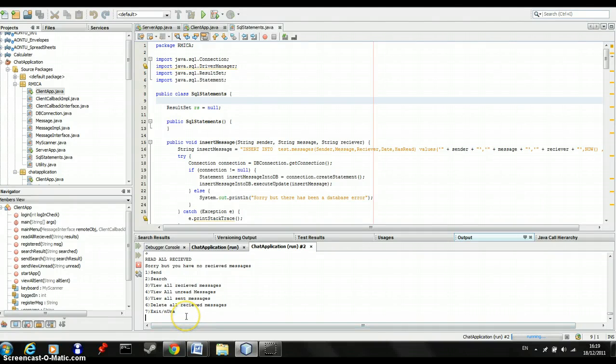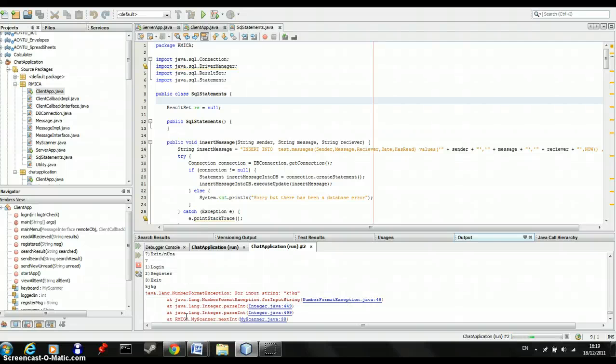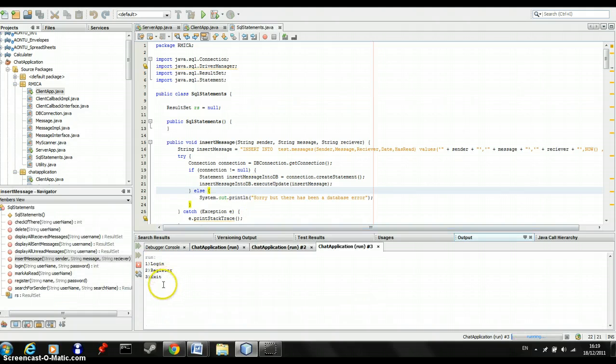Now, testing. In this, I tested every single input I could, and tried to work around the errors. Now I can't test for strings when there shouldn't be. For example, if I run this and enter, it's going to give me an error. I haven't caught any exceptions. I'm just going to pause this and run another client so you don't have to sit through all the loading. And here we go, we have another client up.